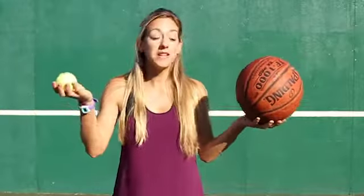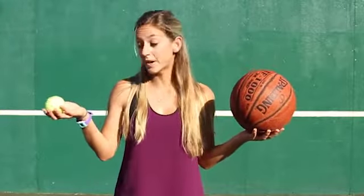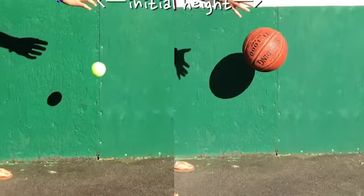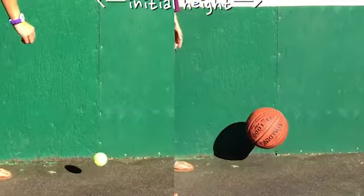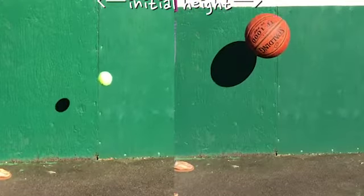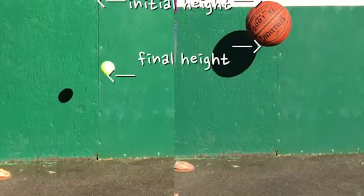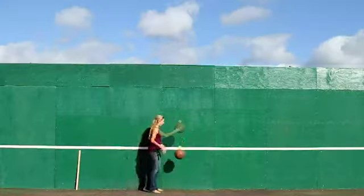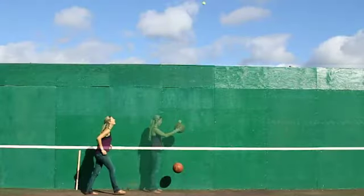Let's simplify it to these 2 balls. When you drop them individually, each ball starts out with some potential energy from the height of the drop. As the balls hit the ground, some energy goes into heating up the ground and some goes into heating the ball. Because that energy left the ball system, you can't get back up to the same height. But when you combine them, the tennis ball goes higher than its dropped height. Way higher. Where does it get the extra energy?